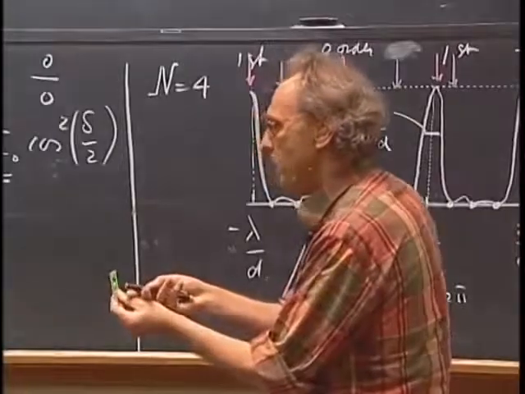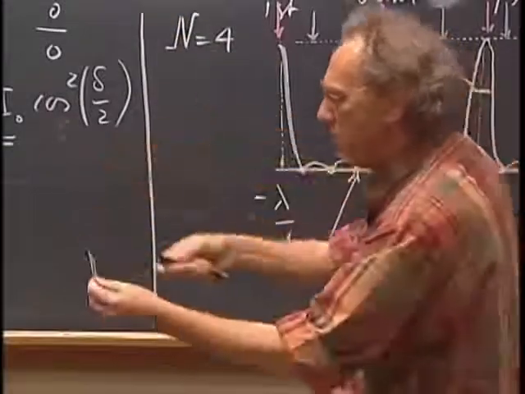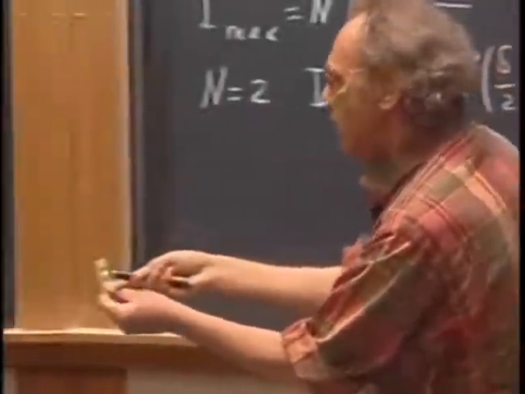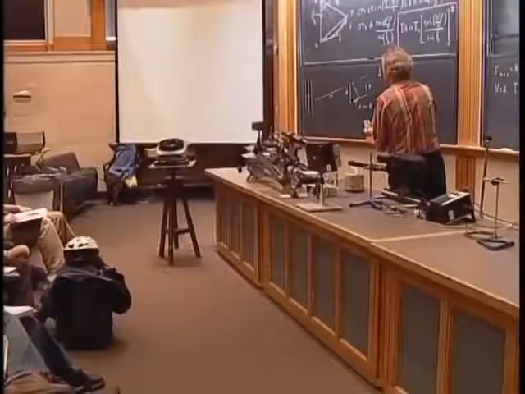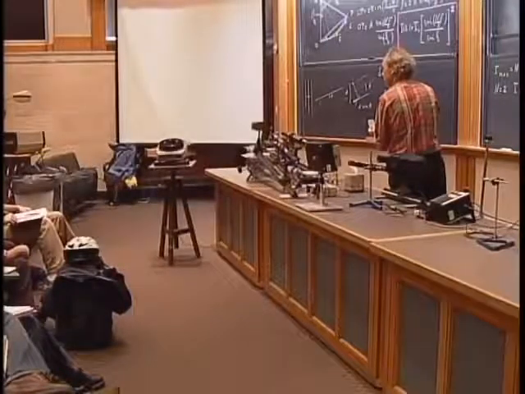I have to rotate my gratings to make sure that the grooves are in this direction. If the grooves are in this direction, the spreading is out in this direction. So here you see. The one that you see right now on the right side of the screen is my zero order. Now you can't tell that it is zero order because I have only one color. And then you see, I will move it a little, you see the first order now on the right side of the screen. And that angle should be very accurately about what I calculated, the 16 degrees. And then you see on the blackboard here, you saw it right here, you see the second order. And then you see here the third order, if you have good eyes, and the fourth order doesn't exist.